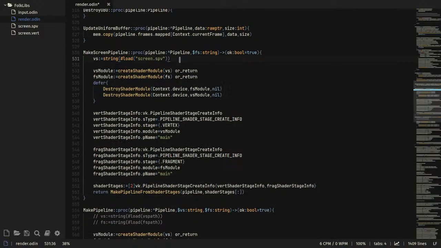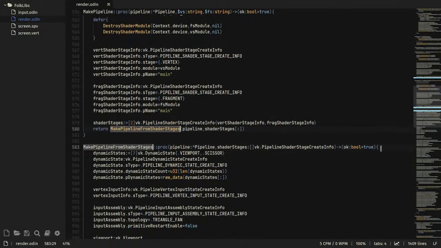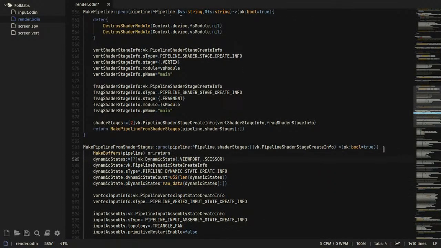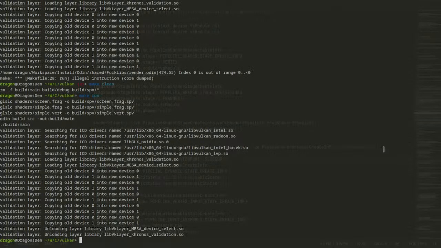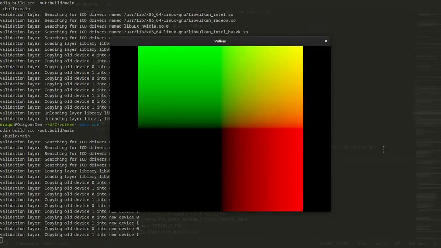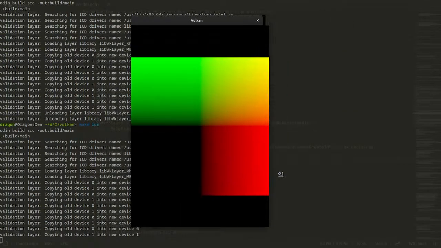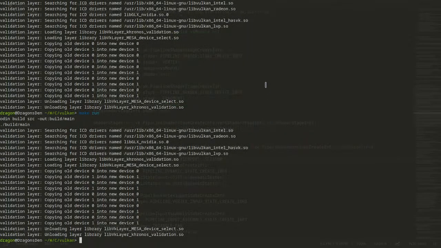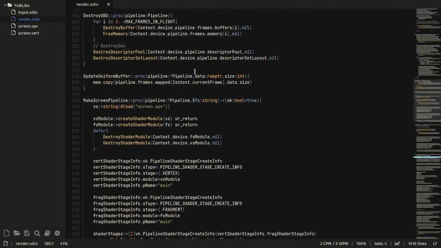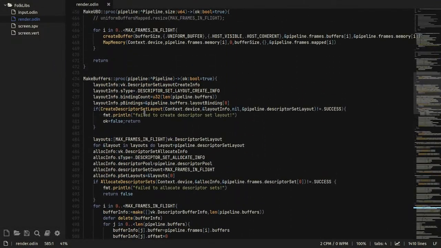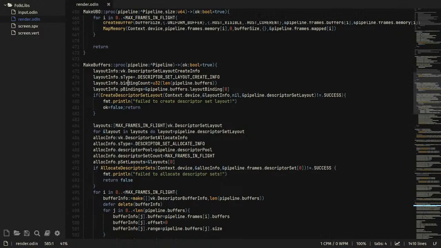I wonder if I can throw it in here. It works. Okay, cool. Make buffers.